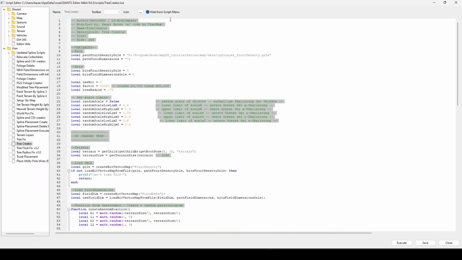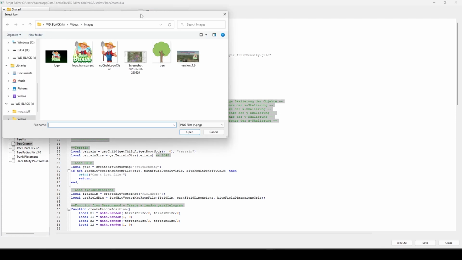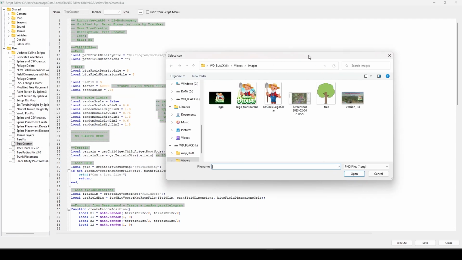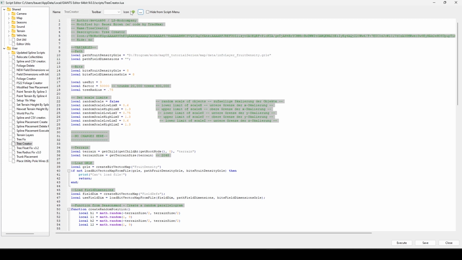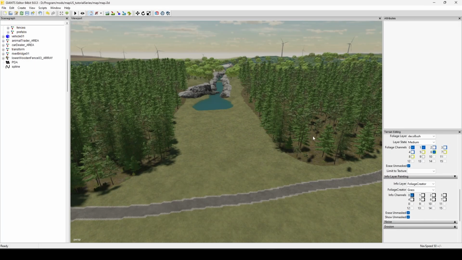What I'm after on this one, I'm going to keep that visible because obviously I like to use it. What I am after is this icon. Since I'm on Tree Creator, I'm going to pick that little tree that I have there. Alrighty, so you can see a tree showed up. Pretty groovy, huh? And I'm going to go to toolbar and put it on Scripts 1. You can pick any one of those that you want, but if you want, just keep everything together. This way they're all grouped together on the toolbar. So we're going to hit save and close that.